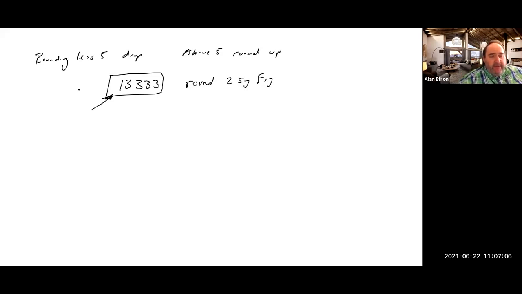Okay, so if you rounded this to two significant figures, some popular answers, maybe 13. Other answers, maybe 13,000, maybe 13,000, maybe 1.3 times 10 to the fourth. So, which ones of these numbers would be appropriate to go to two significant figures? So let's take a look and analyze what is happening here.